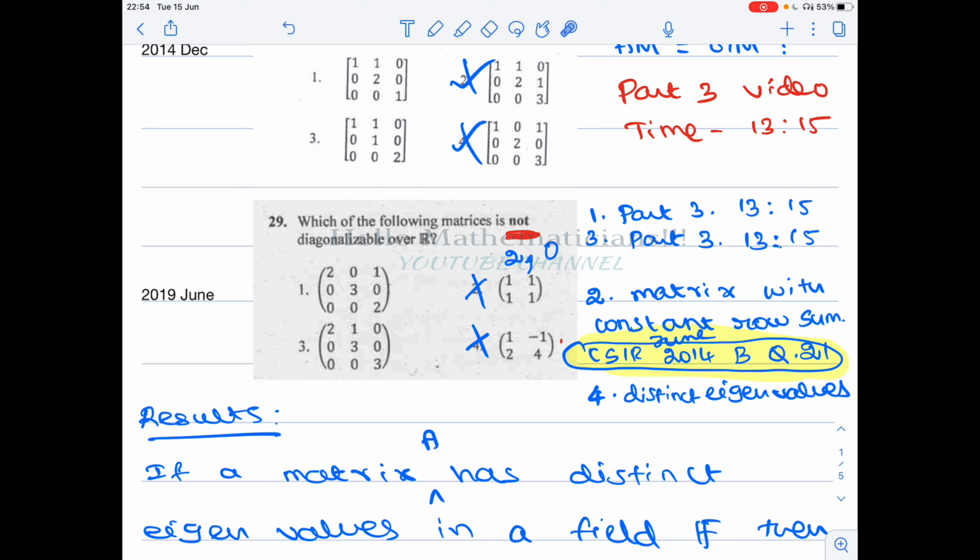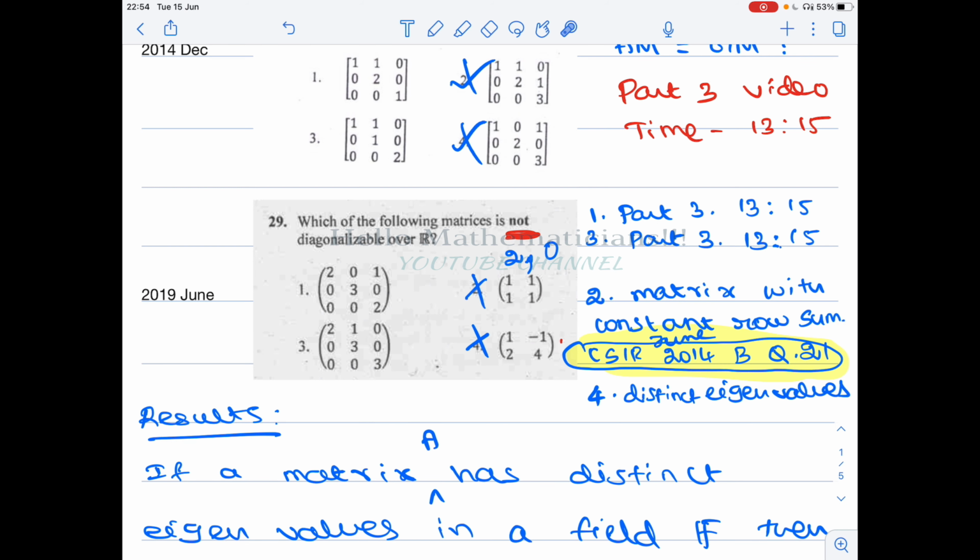One remark: this is a 2 by 2 all-ones matrix. So 2 is an eigenvalue and 0 is an eigenvalue. If it's an n by n all-ones matrix, then n will be one eigenvalue and all the remaining eigenvalues will be 0. This is one remark, better you remember. But all those things are discussed in this problem, so you can look at it on my channel.